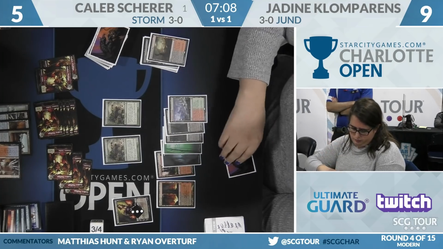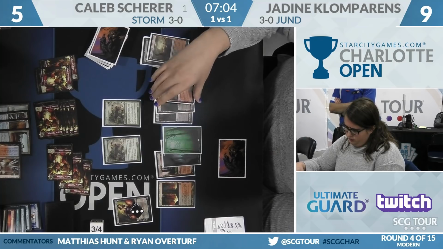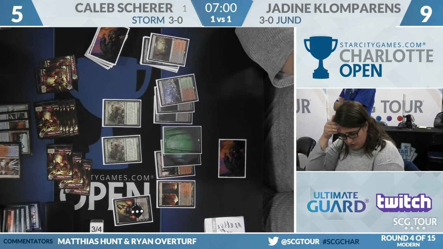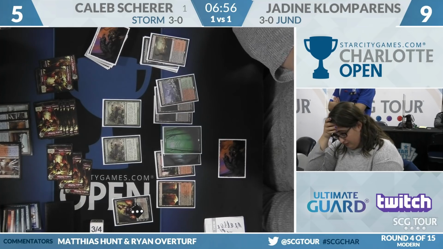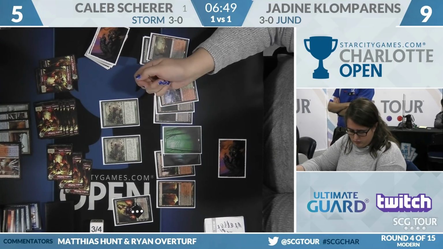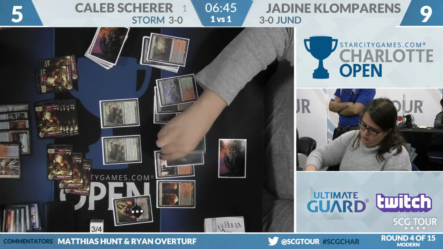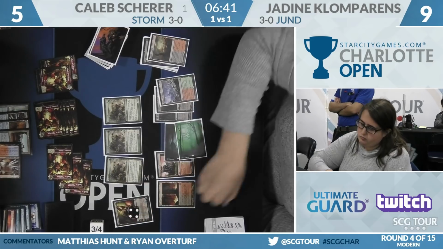Jadine has drawn lands for a good number of turns here, and none of them are Raging Ravine. So that wouldn't really be a difference maker at this stage in the game. Well, it would have been interesting, right? Because then Caleb would have had to leave a third goblin back. Each creature counts multiple times here. It would have changed things a lot more in a position where previously she was actually able to attack. A third Tarmogoyf, and she will plus Liliana.